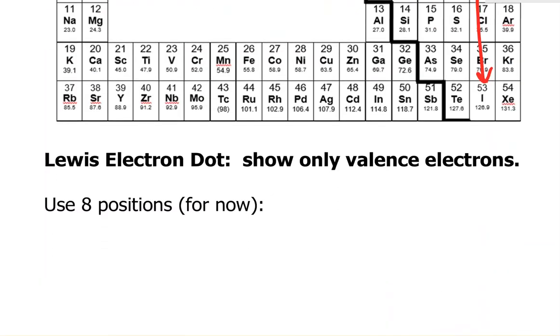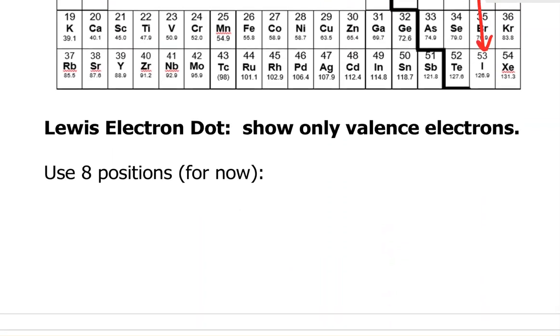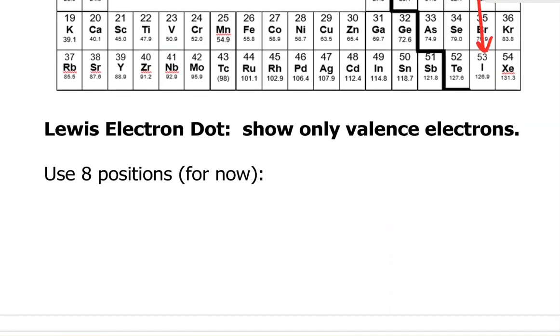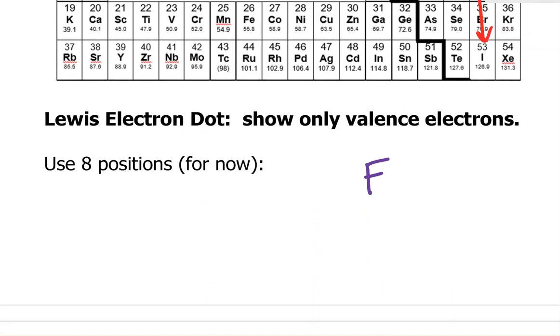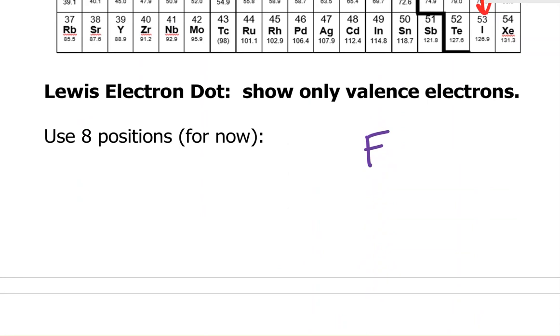So the valence electrons are what do the bonding. And when we start drawing these structures, we're only going to draw the valence electrons. So let's say, for example, we want to do a Lewis dot structure of fluorine. We see that fluorine has 7 valence electrons, and so I draw those like this. They're kind of in pairs on each side, and then fluorine only has 7, so there's one that's not a pair.